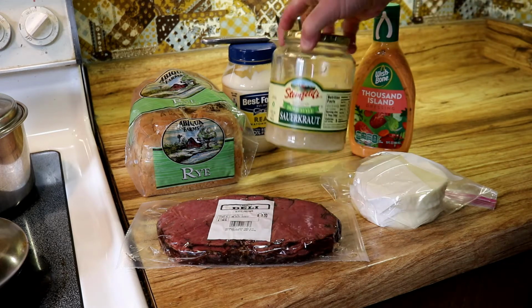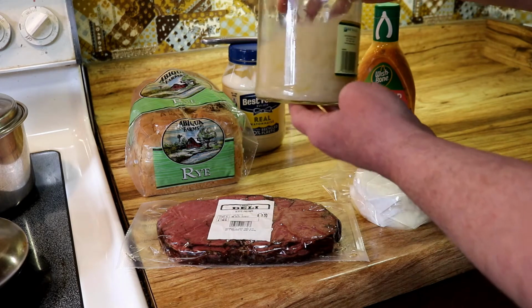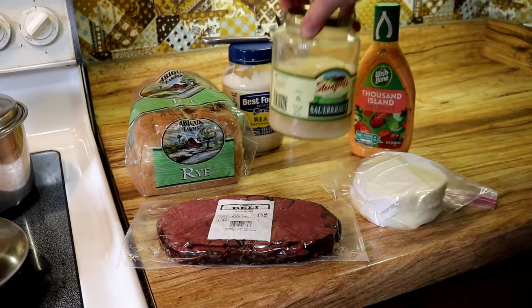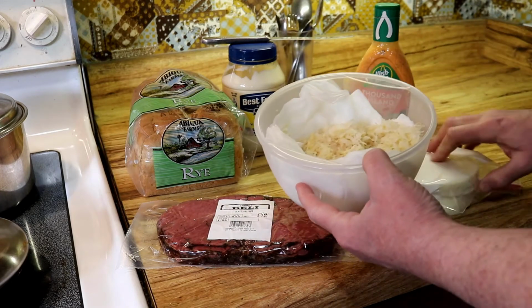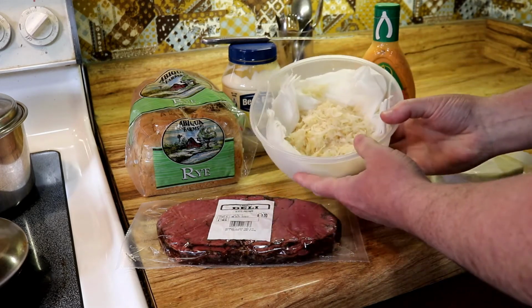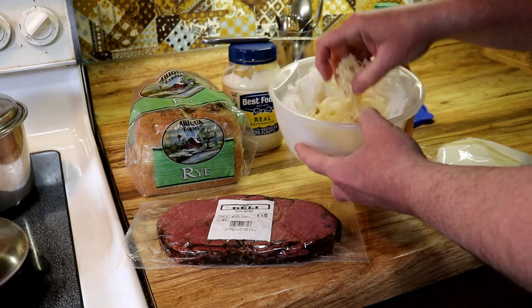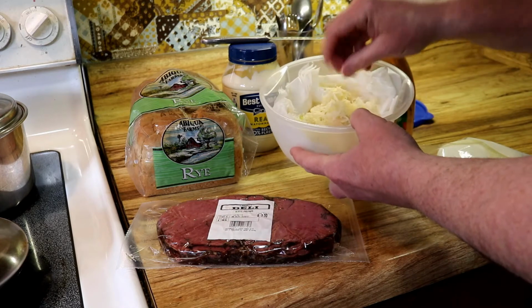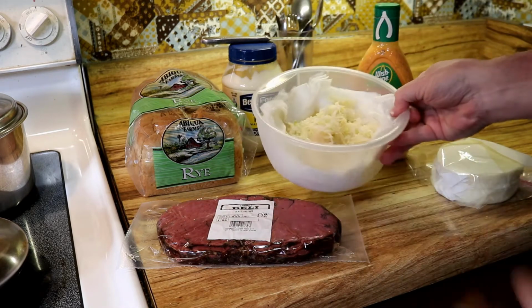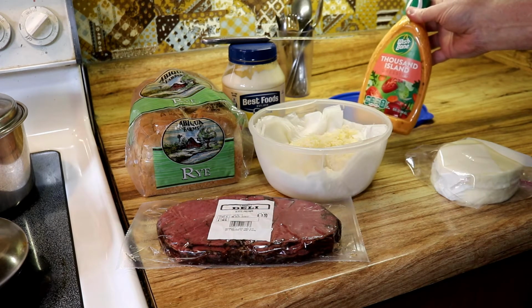We got sauerkraut here. Typically sauerkraut comes in a jar like this and it's just filled with liquid. Well, you can't use it, or at least I can't use it like that. So I've taken and drained a bunch of my sauerkraut. It's laying on top of paper towels, so it's as dry as it can possibly be without getting too dry and brittle. And I'll tell you, this stuff smells pretty powerful, and it kind of brings back those bad memories from 1969. We've also got Thousand Island dressing.